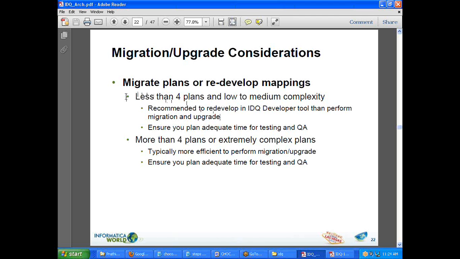So that's what we need to think, which means, depending upon the complexity of the mappings, take a very small number of plans, 1 or 2 or 3 or 4, depending upon the complexity, and then start getting them migrated one by one, because the architecture will totally change, right? If it is the same architecture, then it is fine. But if it is a different architecture, it is better to go with an incremental approach. Even within the same architecture, it is better to go with incremental, but that is at least better than what we could compare between pre-9.x and 9.x versions. So if we have very complex plans, it is difficult to take care of that.